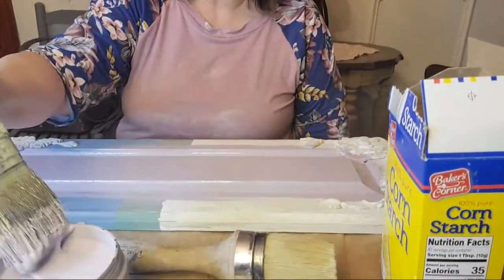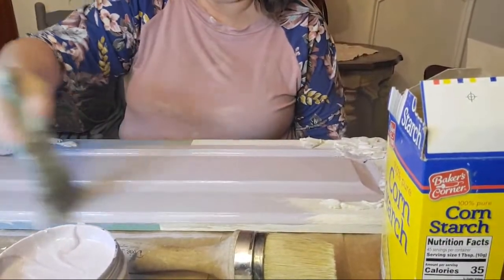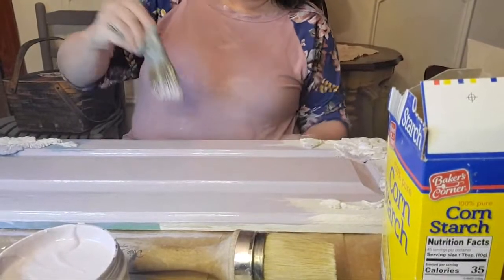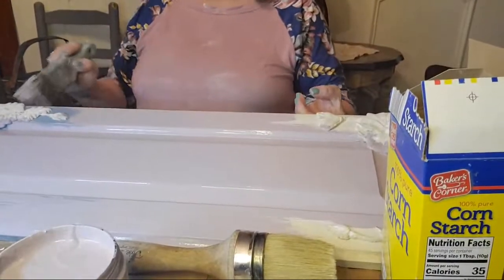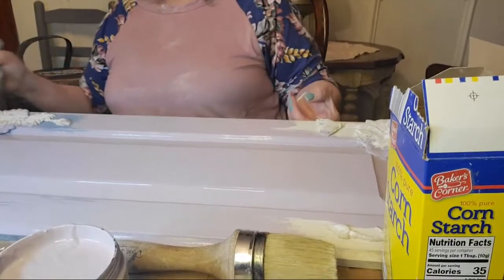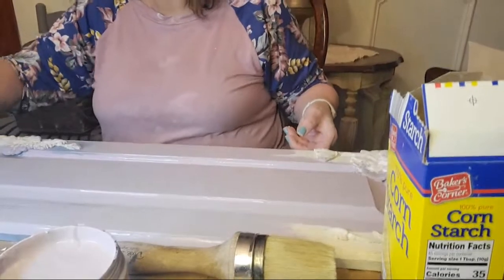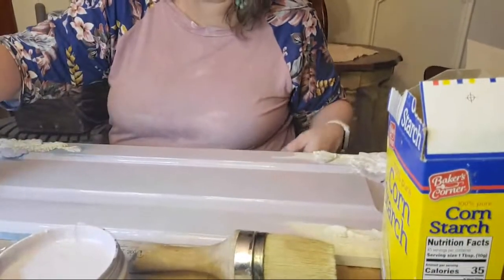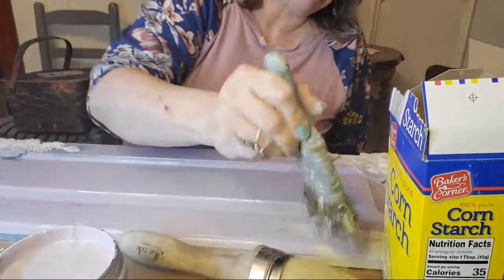Okay, I'm going to do a little more around the edges with this. You keep it on the paper and not get it on my tablecloth. Because I kind of want this to be the main color, but I'm going to be putting color on these flowers and then blending it in.